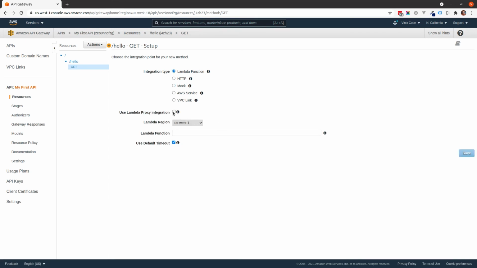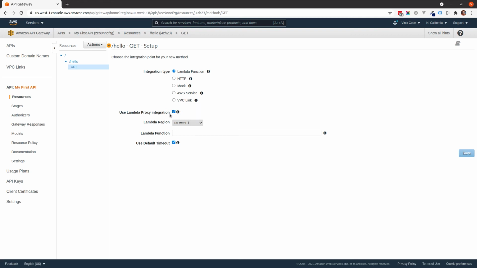And very important, we need to use the Lambda proxy integration, because as you can see here, it says that the request will be proxied to Lambda with request details available in the event of your handler function. I don't know if you remember that when we were creating the Lambda function, there was an event variable that we were using to obtain the parameters that were passed in the URL.